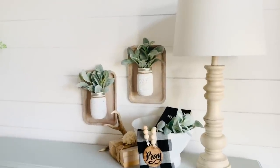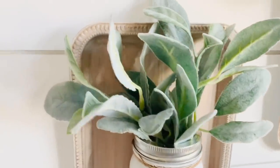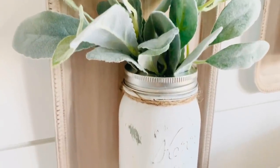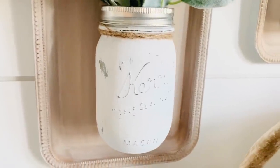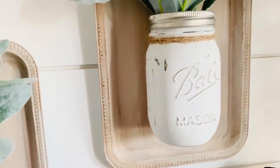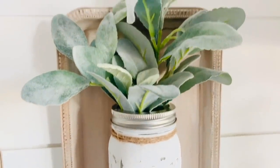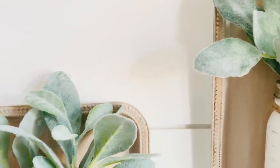And here's how these turned out, and I am so hooked on the light wood with the white, and then you throw in the lamb's ear and I'm completely hooked. So for a total cost of $4 plus the lamb's ear, so that would be $6 total, you get two bunches of lamb's ear for $2 at Walmart. So technically, I guess you could say this is $6, but I think for $6, these are awesome sconces and they do not look like Dollar Tree, I don't think.